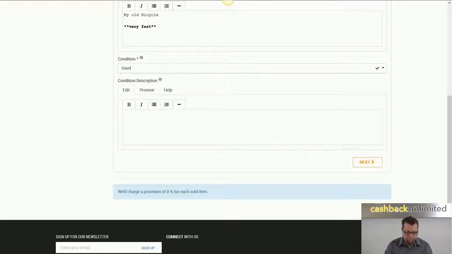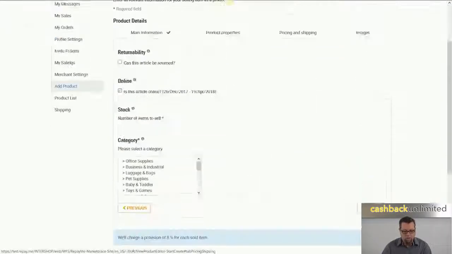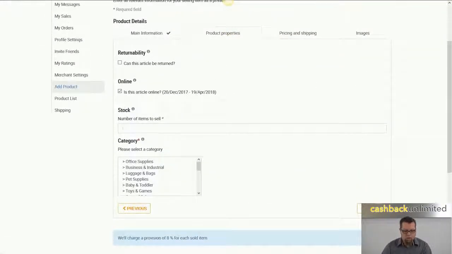Used. Okay. This article is not returnable. It should be online.